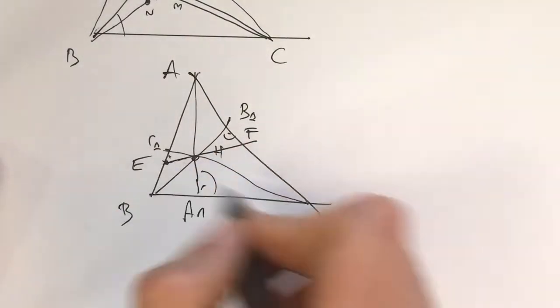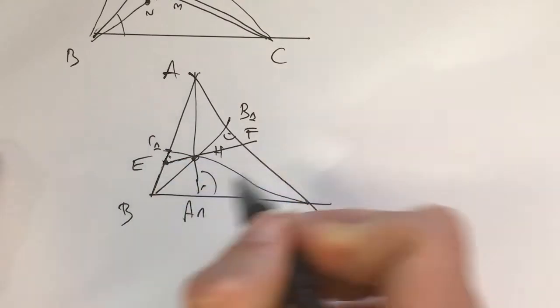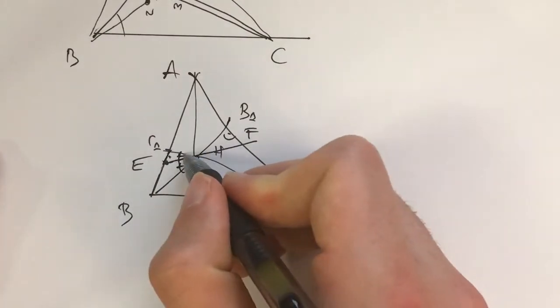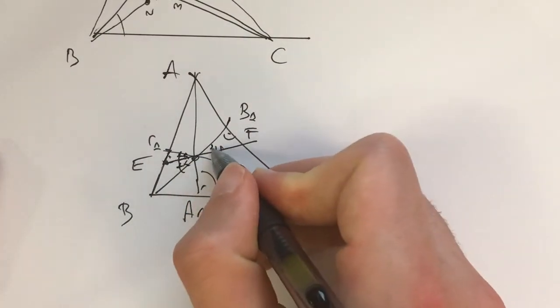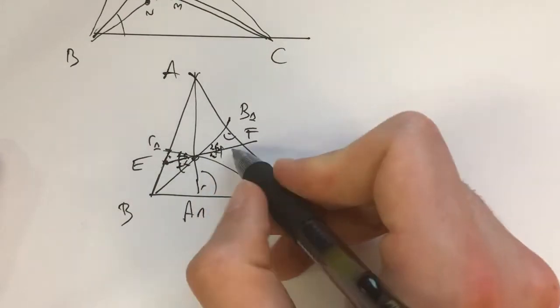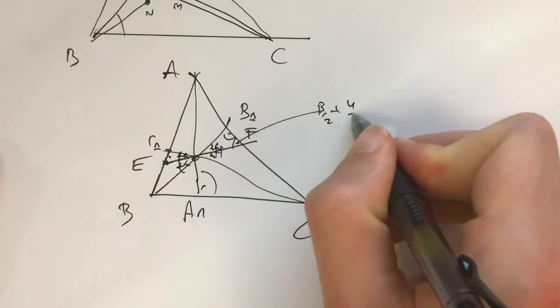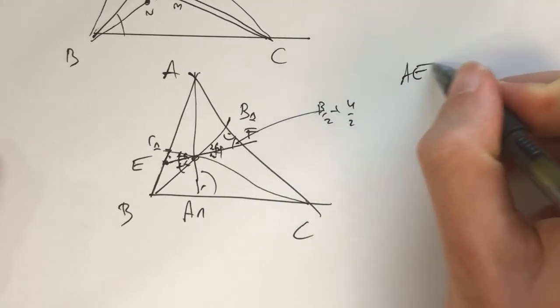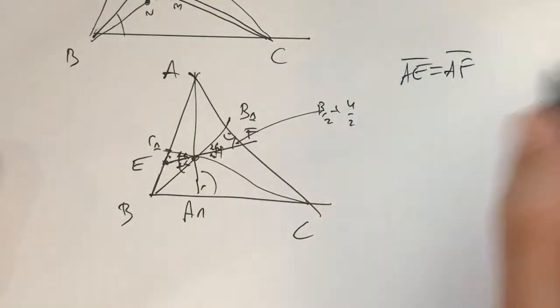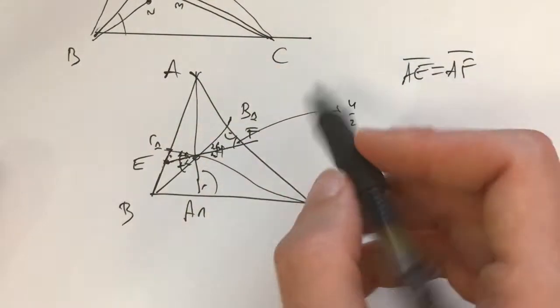So, okay, we're going to have CE. Let's look at this: this is a bisector right here. These are both alpha half, alpha half, alpha half, alpha half, which means these are both beta half plus gamma half, which gives us AE is equal to EF. We're just exploring what's true about these points.